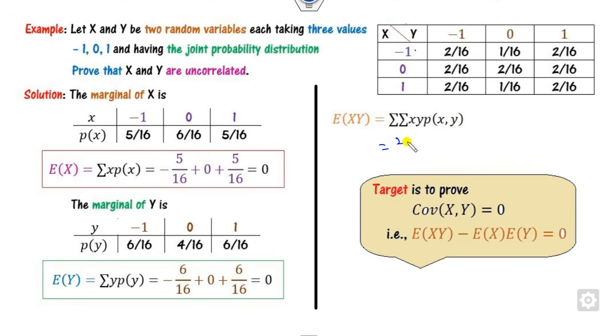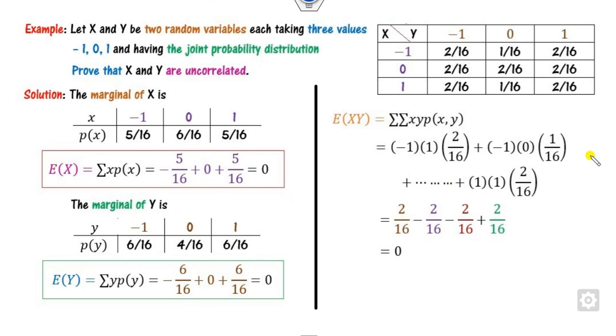The first value is 2/16, -1 of it, so this line is 0, that is my 0, this line is 0, is my 0. So only these 4 values are there. So 0 plus 1 times -1 of 2/16, 1 times -1 of this, so that is -2/16 plus 2/16. So again the answer is 0.